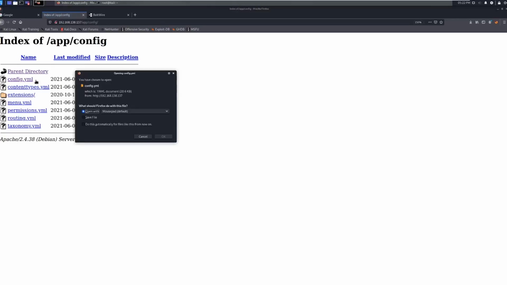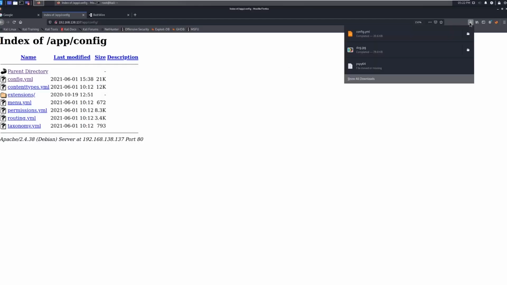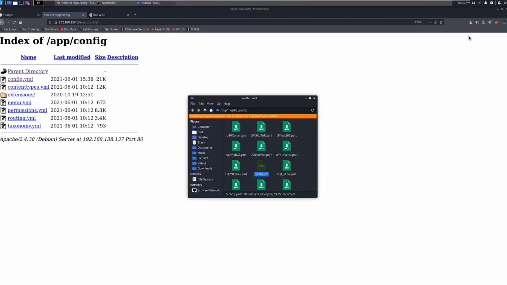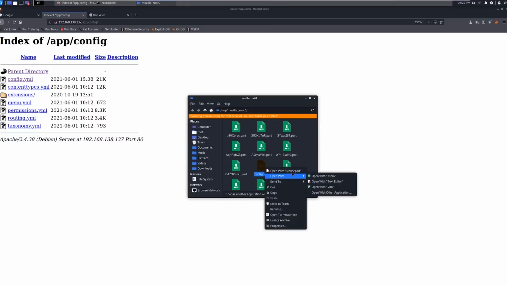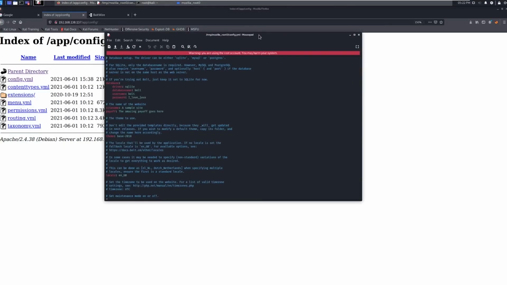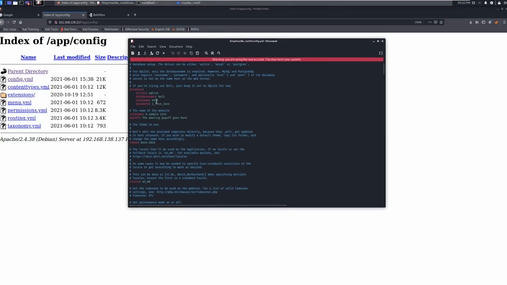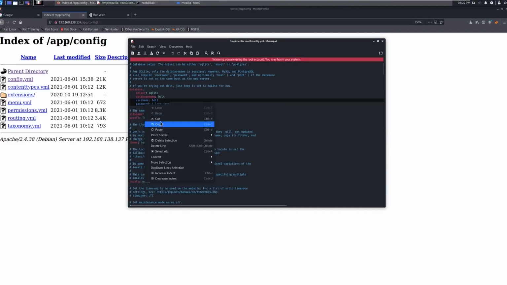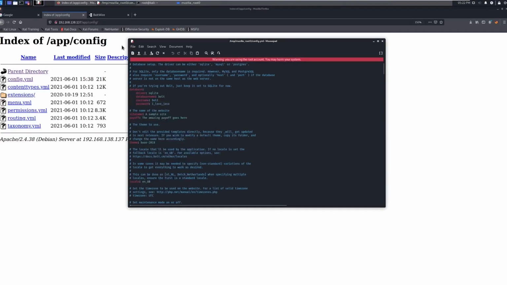So I went ahead and just downloaded that, and then I have it stored here. I'm going to go ahead and just open that up, and I encourage you to do the same. Open with Mousepad, open with whatever you like. Here you can see that it says, hey, the username's bolt and the password is I love Java. So I'm going to copy this. We don't know where this works, if this pays off for anything anywhere, but we're going to save this information kind of in our back pocket.